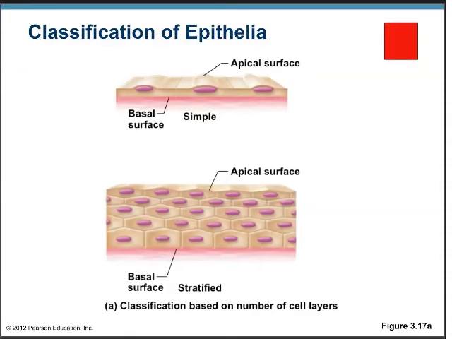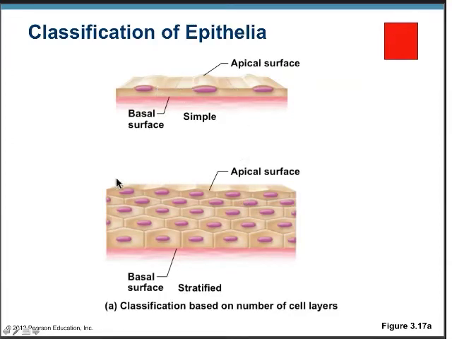And what you're looking at here are some examples of epithelial tissue classed according to their layers. Okay, so you can see here what simple epithelial tissue looks like. That has one layer of cells next to each other, and underneath them a layer of connective tissue. In this case, you might find this type of tissue, for instance, in the lungs, as an example. This is what we call simple squamous epithelium. These cells are flat like a pancake, and they lie one right next to the other.